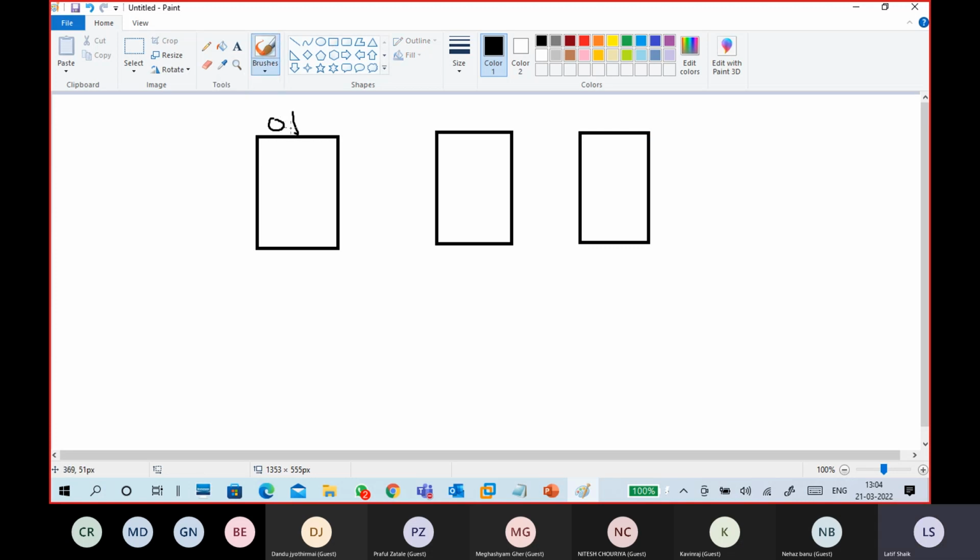See, this is my O file 1, this is S file 1, this is H file 1. Original file means the file we created. Softlink file we don't create; it is created automatically when you use a command like this. Same thing, the hardlink file will also be created when you use the command. So, ln -s original file name and softlink file name, and ln original file and hardlink file, like that it will create it.